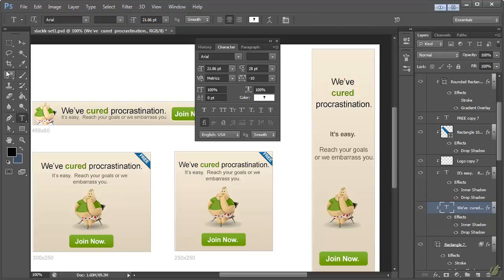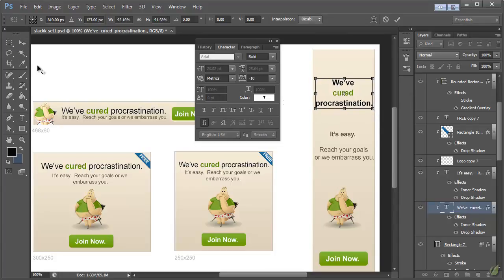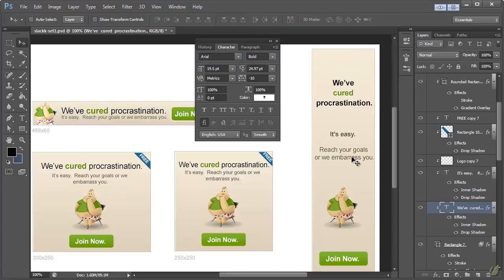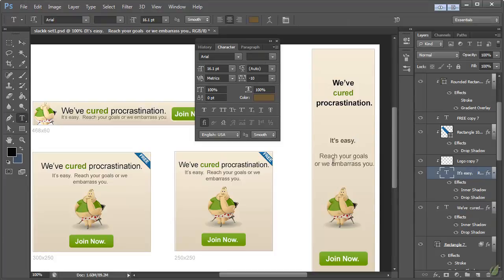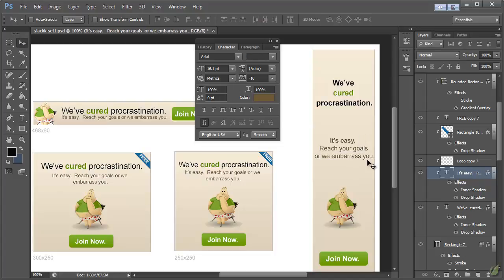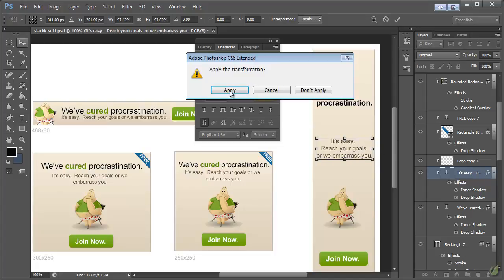And let's go ahead and make it all bold. And you know what? I really don't like that space. It makes it feel like it's a little bit too cluttered. So let's just remove that one, scale it down just a bit.